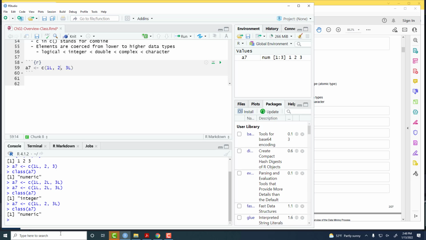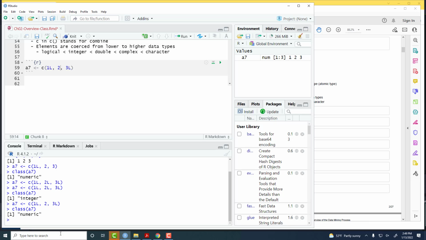Because a vector has to be of the same data type, what C will do is convert everything to the least common denominator. An integer can be expressed as a floating point number. A floating point number cannot be expressed as an integer. So it will convert all the integers to floating point, and everything will be floating point then.